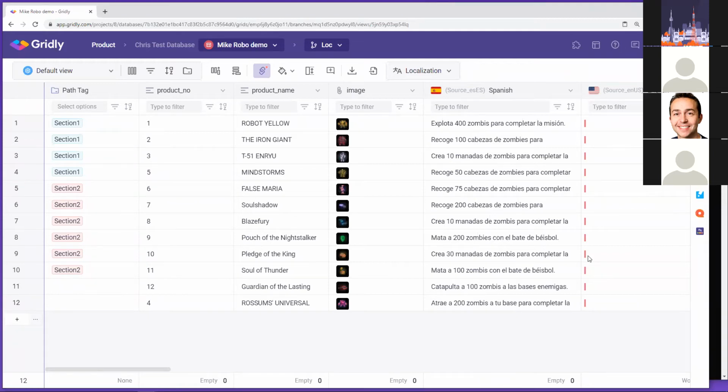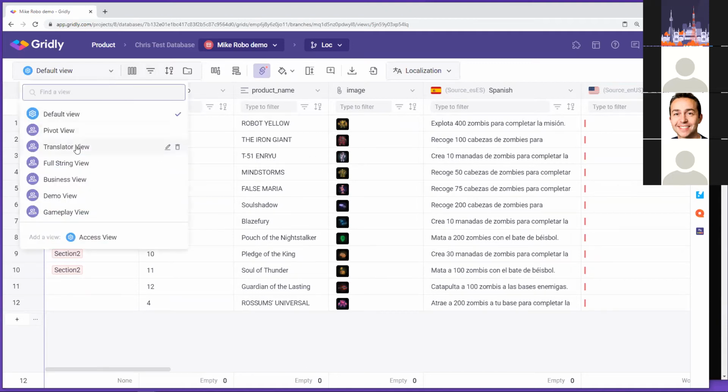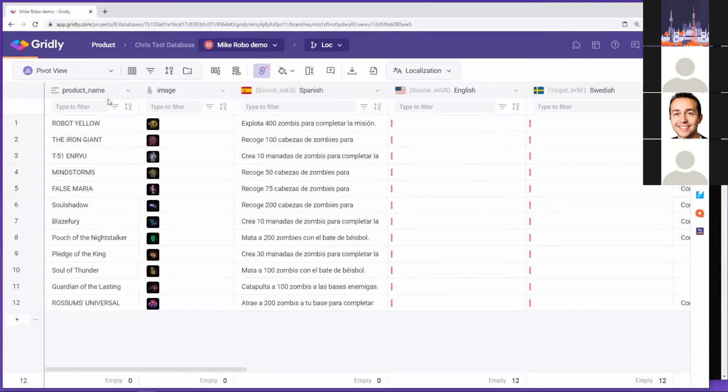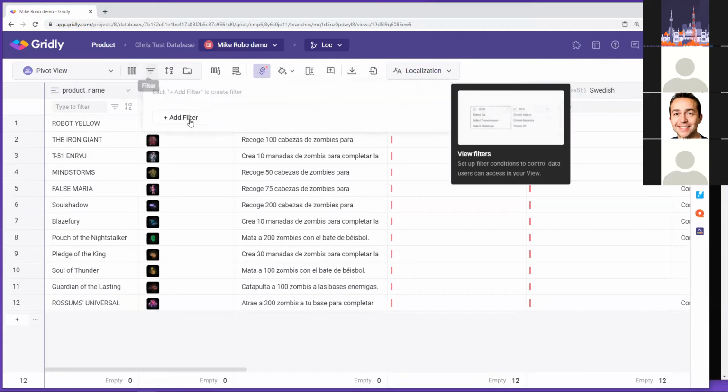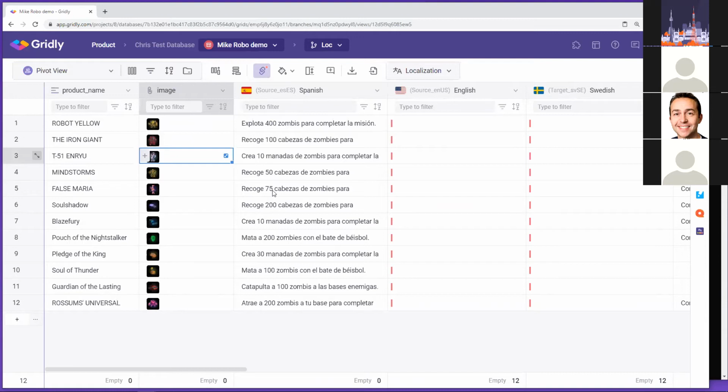Now, what gets pushed to memoQ is whatever is within your current view. So you can choose what you want to push by using the filters here. You can filter here and add certain things so that the values are, for example, just those strings that are out of date, or just those strings that are new. You might want to leave a review pass for later on, so you might just want to get the new strings out there. So you can create a filter here, which will filter all the strings under that.